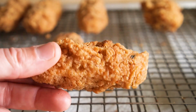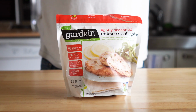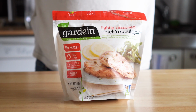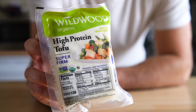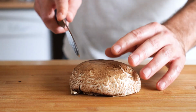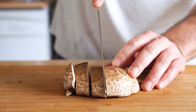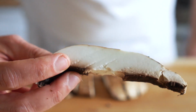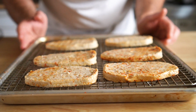And now on to the fried chicken, vegan of course, and I'm going to use my trusty friend Gardein for the chicken, but I realize not everyone has access to these or wants to use them, so you can totally use seitan, or you could use tofu like this and just cut it into strips, or you could even use some portobello mushrooms like this and simply cut those into strips as well. Really, whatever you have at your disposal should work fine.